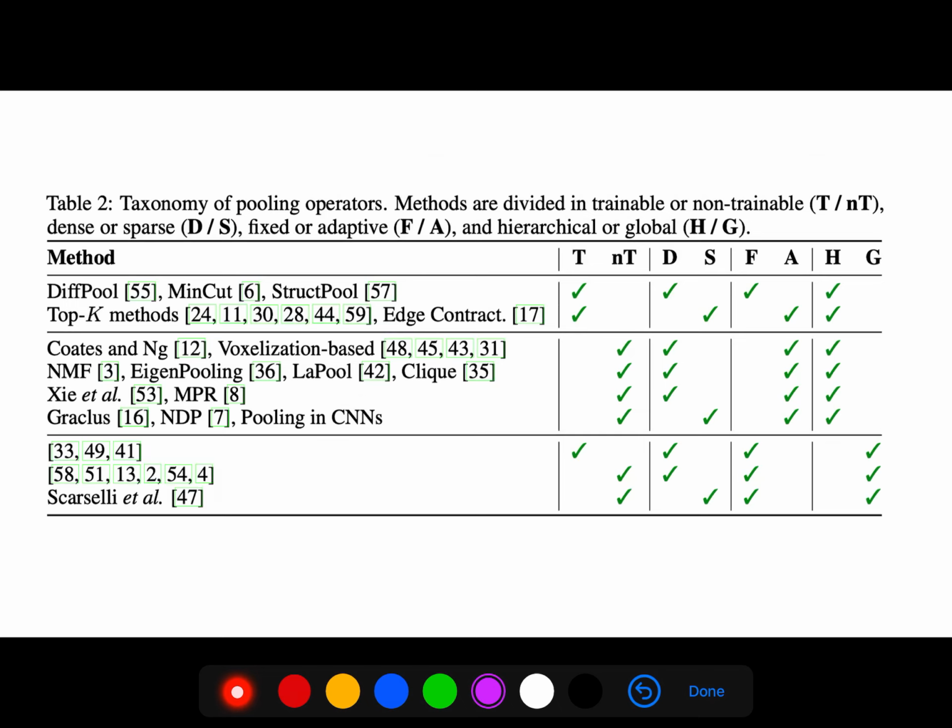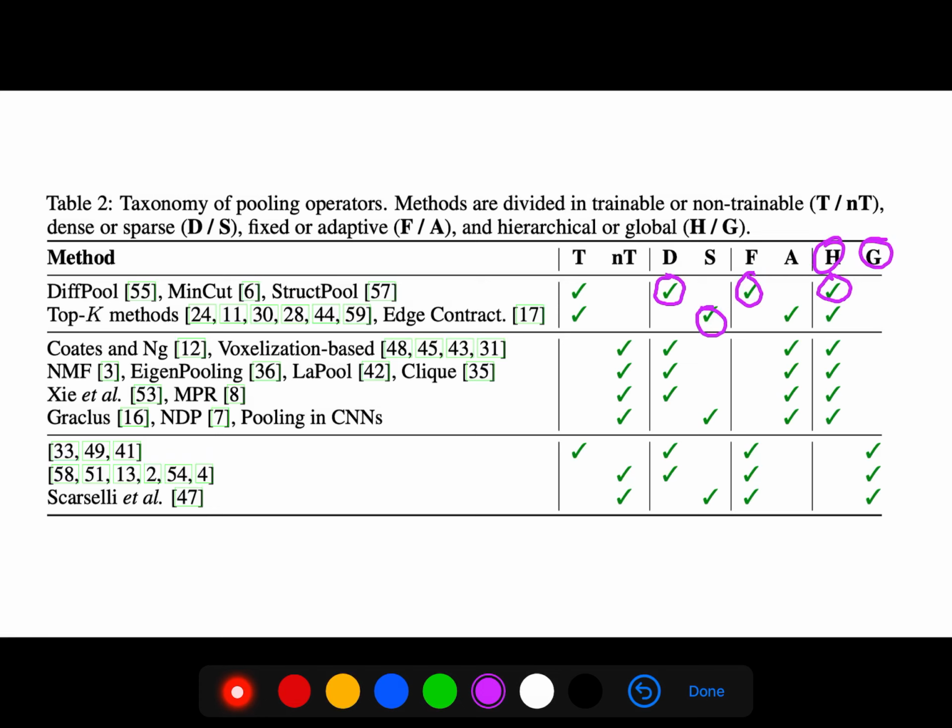So this is a taxonomy of pooling operators that you can see: if it is non-trainable, dense or sparse, fixed or adaptive, hierarchical or global pooling. For example, DiffPool is hierarchical pooling. It is fixed in advance, and it is dense. It is dense, but TopK is sparse.